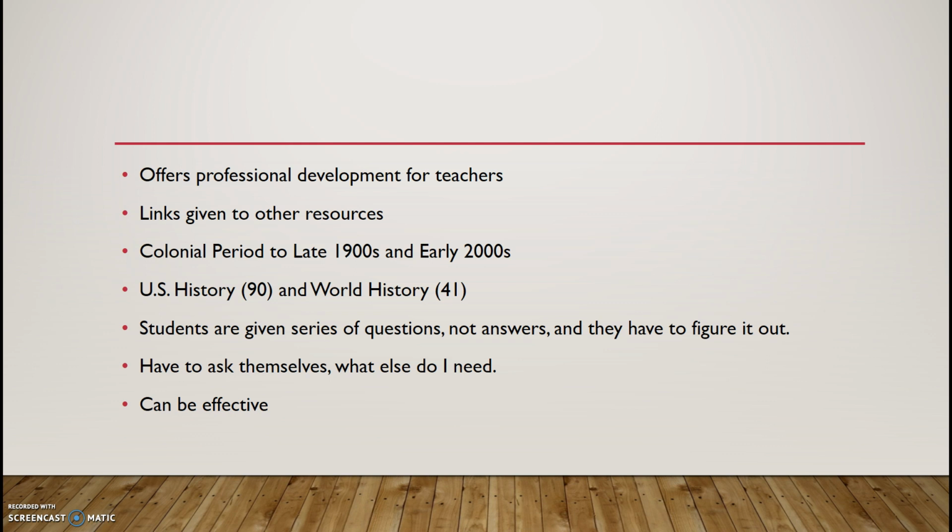Reading Like a Historian offers professional development for teachers as well. On their website, there are links to other resources. It goes from the colonial period to the late 1900s, early 2000s. There is a lot there, but not every topic in our standards is in there at this time. You have about 90 for U.S. history and about 41 for world history.